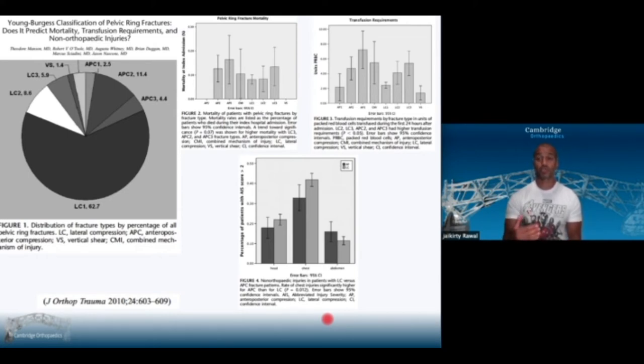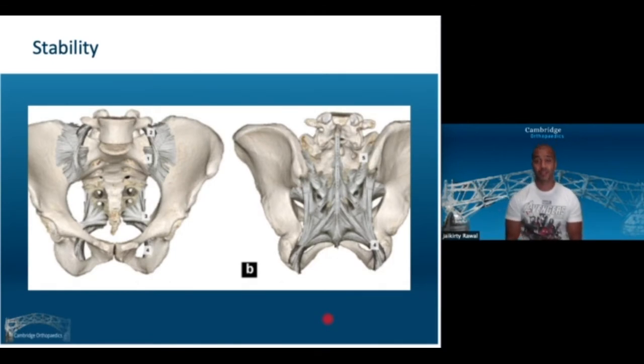More energy imparted means greater blood loss, more transfusion requirements — pelvic injuries are a big deal. Pelvic ring stability is really important because the pelvis is an inherently unstable structure until you add a whole load of ligaments to bind it together. It's like a Roman arch with the keystone turned upside down — that being the sacrum — or like a suspension bridge. The key ligaments are the sacrotuberous, sacrospinous, pubic symphysis anteriorly, and the anterior and posterior sacroiliac ligaments and the iliolumbar ligament posteriorly.